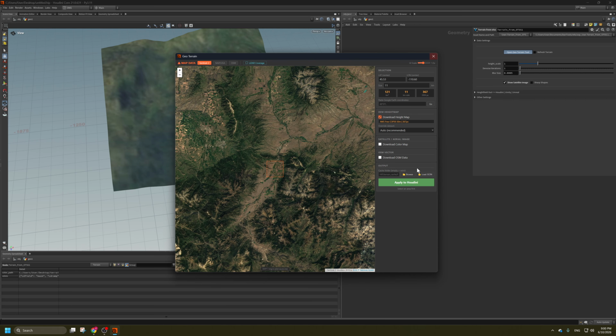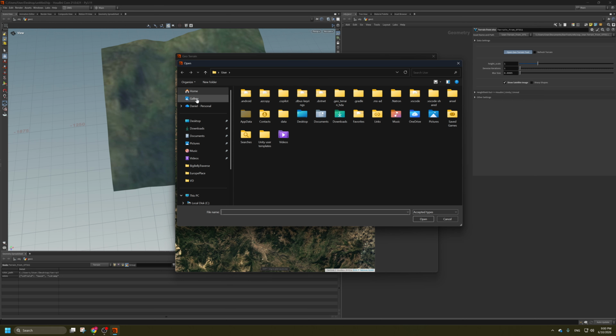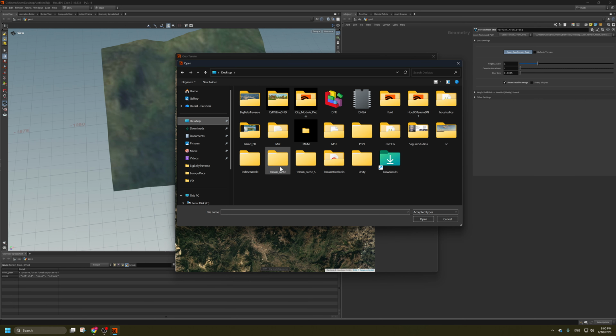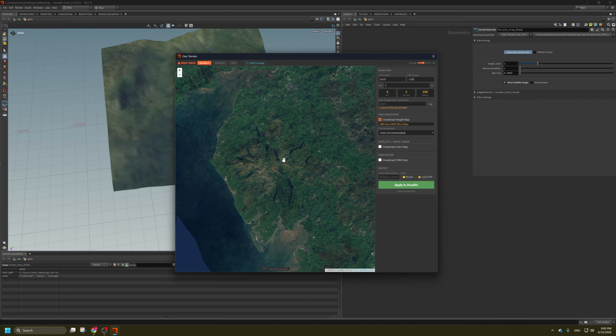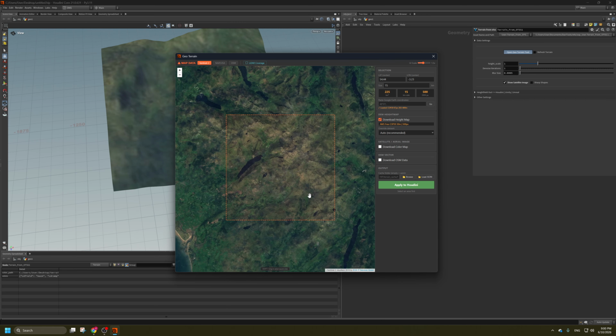Now if you open it again, and if you need to go back to this place, you can load JSON file, go to your cache, here is load JSON file, and now you're back, right? You're back in this place, right? Why? Maybe because you need to download a different source, or maybe you need something else, right? So you have the option to go back in time, right. So yeah, I think we're okay here, right? Again, keep in mind, shift drag your desired location or coordinate or Google Earth coordinate, right?